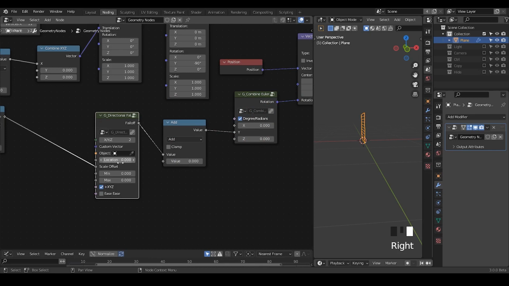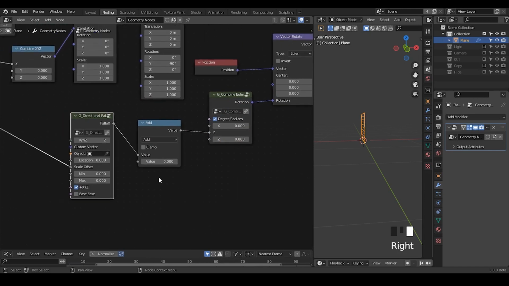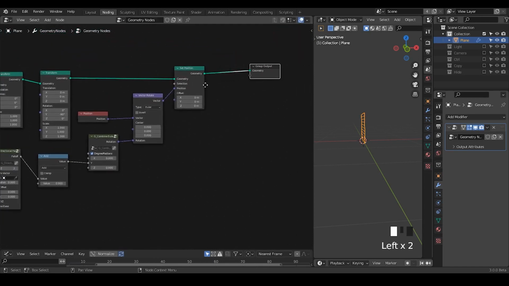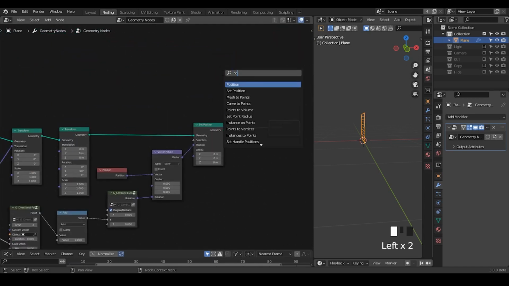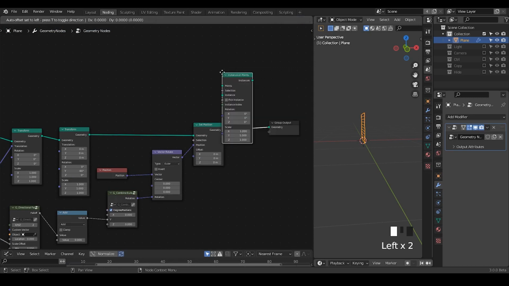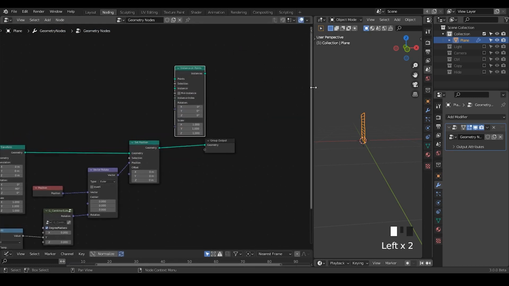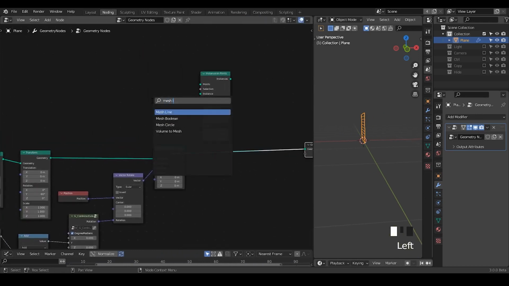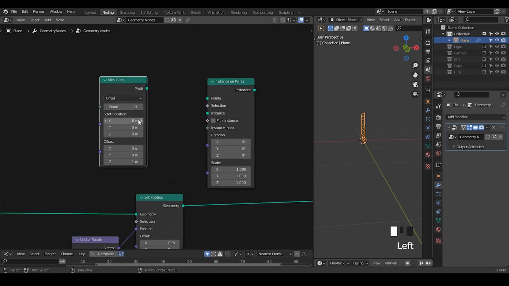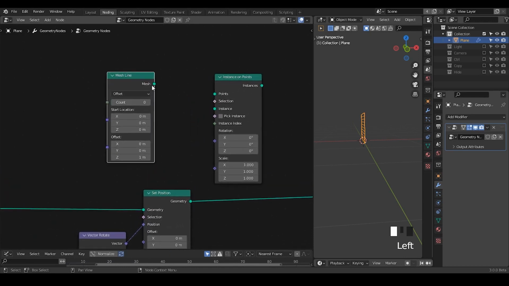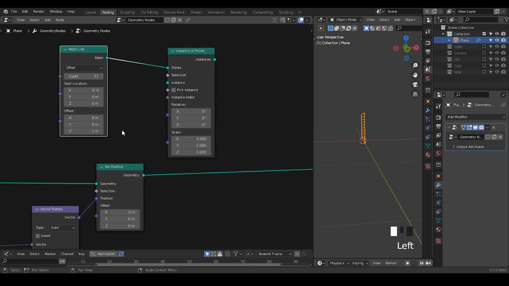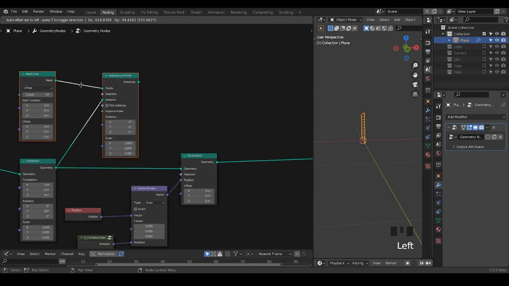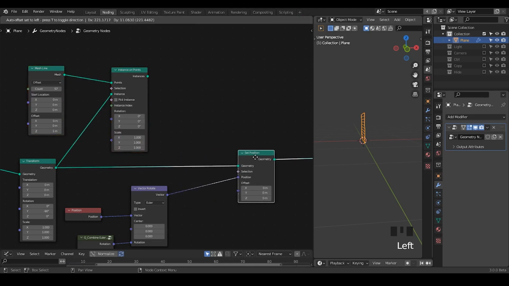Once we have finished this kind of idea, let's start with instancing our pages. So let's take a point instance. Because we're instancing on the same place, just for simplicity of this tutorial, I'm going to take a mesh line. If you're not instancing in the same place, then you need to take. So here I'm not going to take the one that has already been set position.